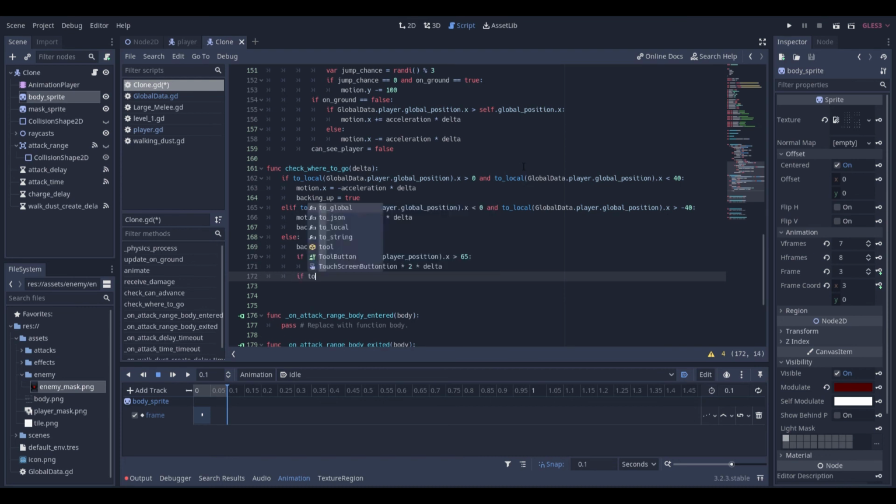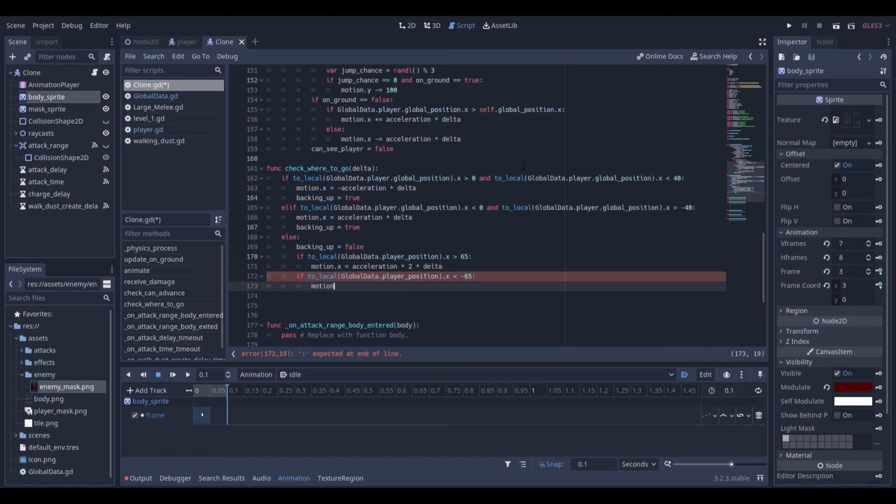If to local global data dot player position dot x is smaller than -65, then motion dot x is equal to negative acceleration times 2 times delta. Okay, so quick explanation of this code.